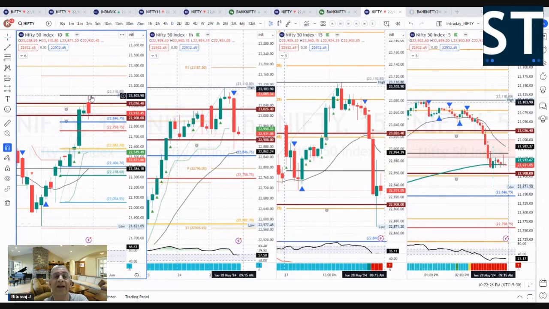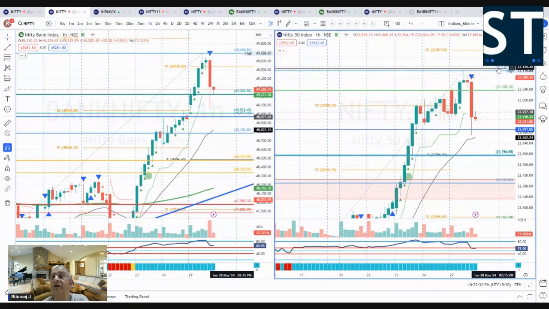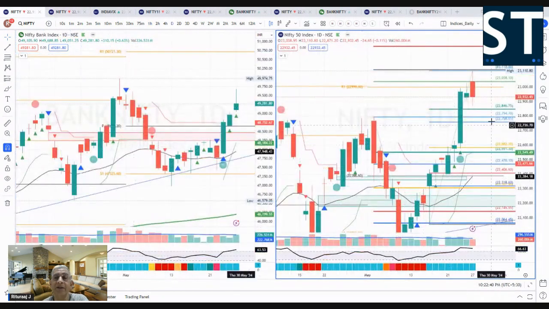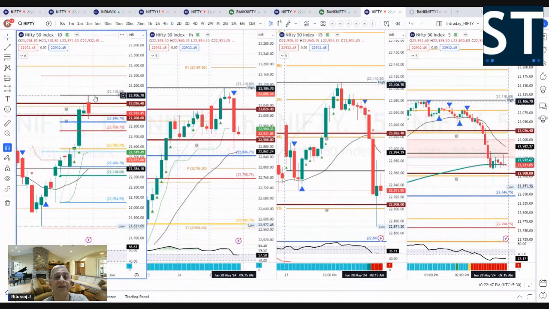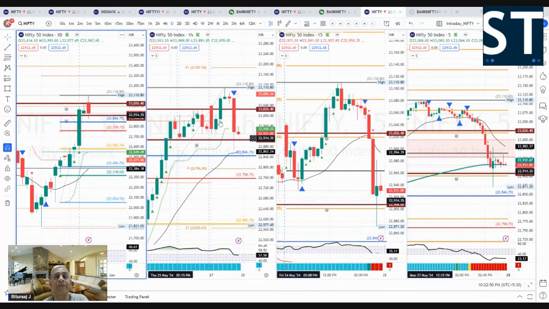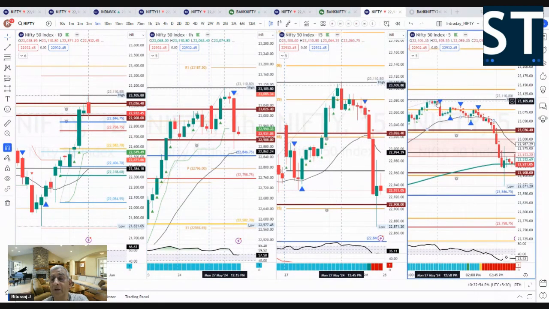What was the level I had indicated yesterday? 23119. If you do not remember, here is the level 23119. कहाँ लगा आज सुबह high 23110. Accurate है boss. Now 23119 was the all-time high, and after that the market started correcting. This 23119 was hit around 12:45-ish, और उसके बाद market had a non-stop down move.